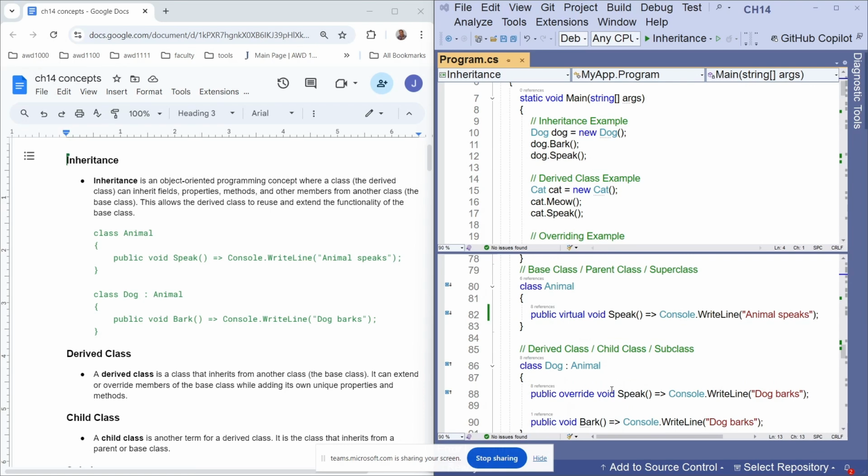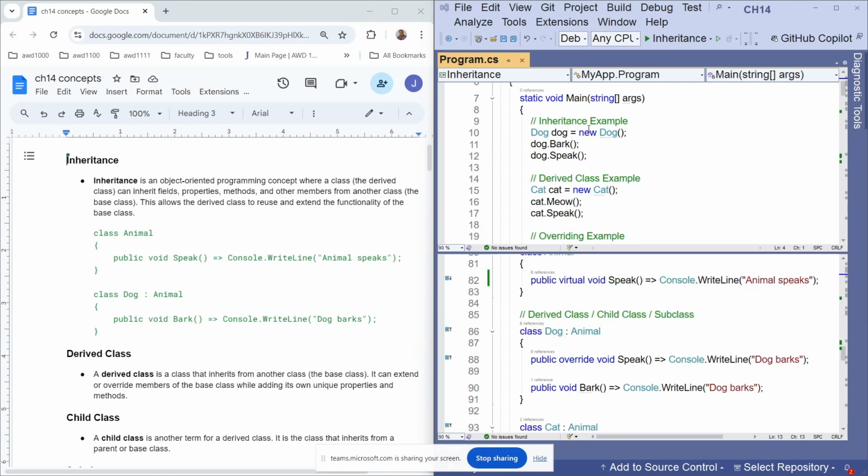So even here in dog, we create a new dog. We have access to what? Speak and bark, all right? And so if we run this, it's going to print out dog barks, right? It's going to actually print that out twice, right?